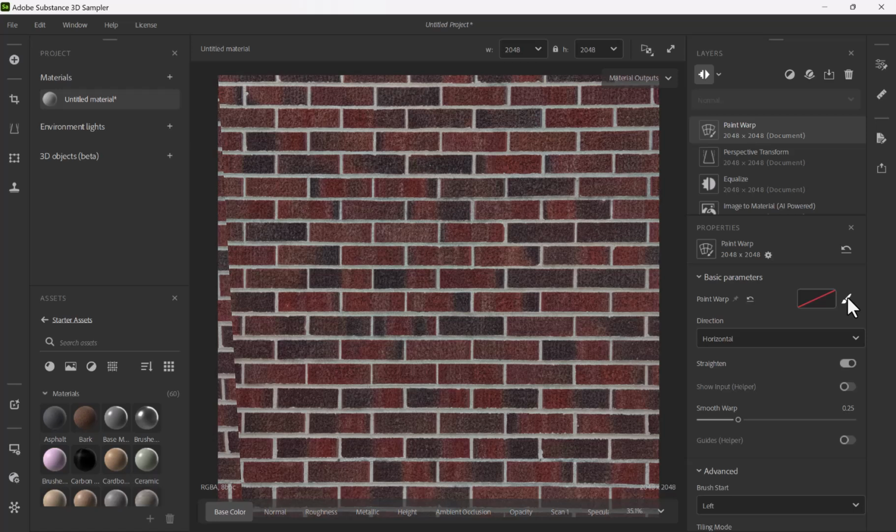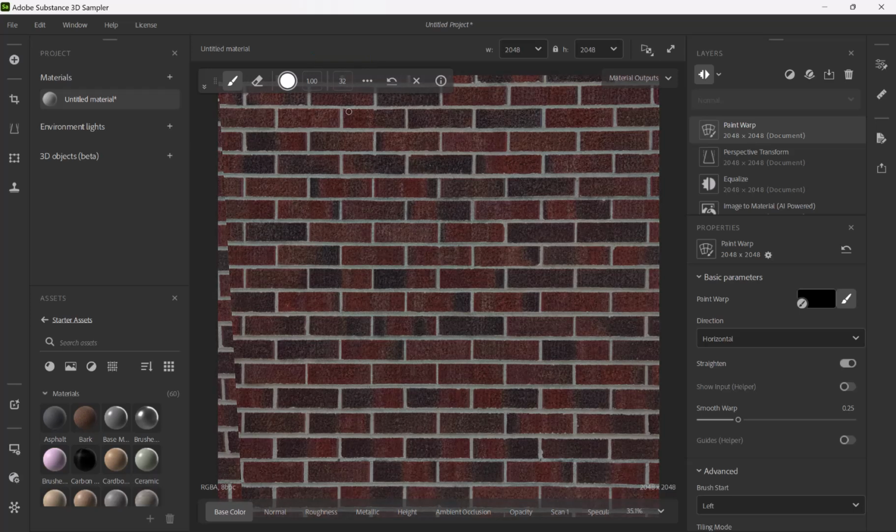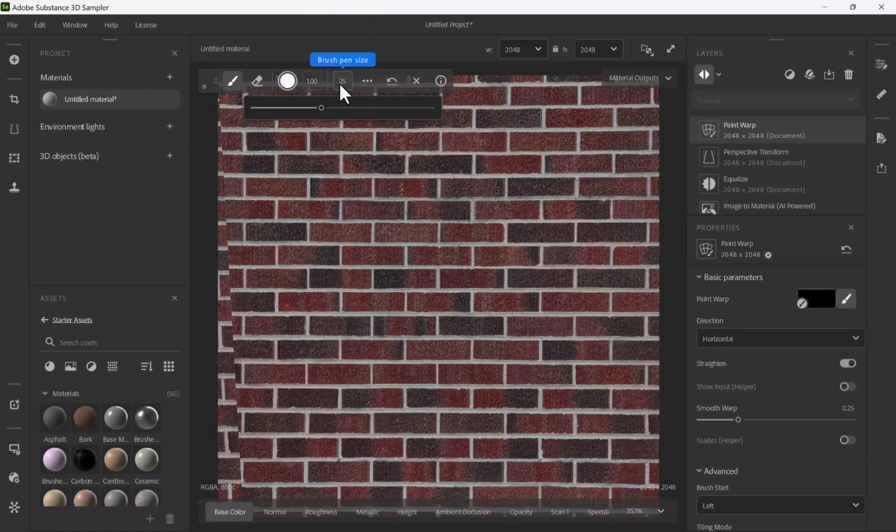And all you have to do is just click on the brush, and then the brush becomes active. You're going to get a little interface over here. If you like, you can change the size of the brush. I think this is probably fine. I might actually make it even smaller so it fits right within the grout. Yeah, that seems to be good. So we'll kind of go edge to edge in the grout in this little interface.